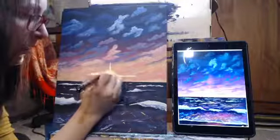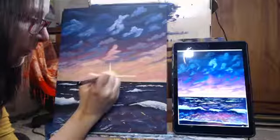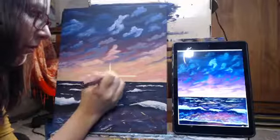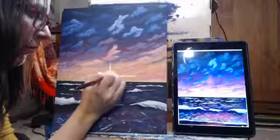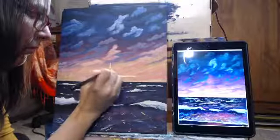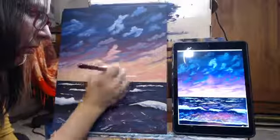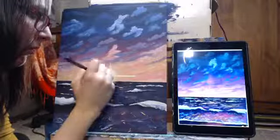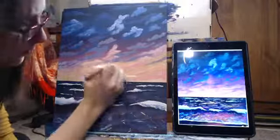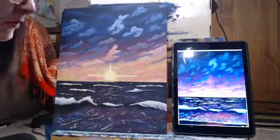I want to give it still a sun circular energy vibe happening here. Now I'm going a bit rogue. But yeah, I like it. Okay, cool.